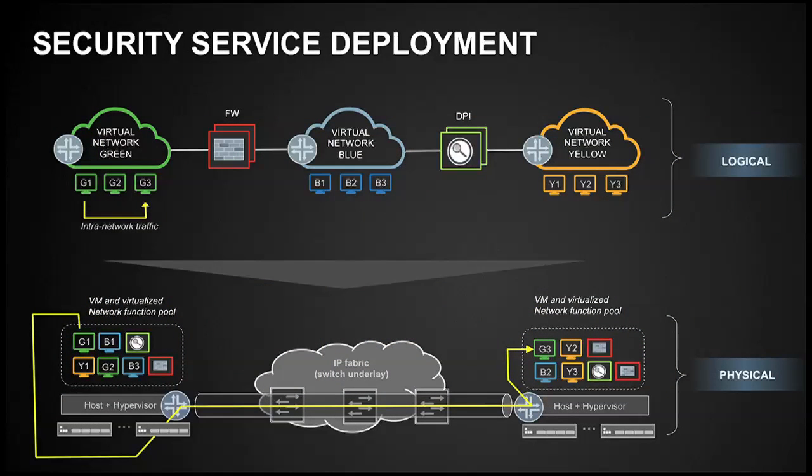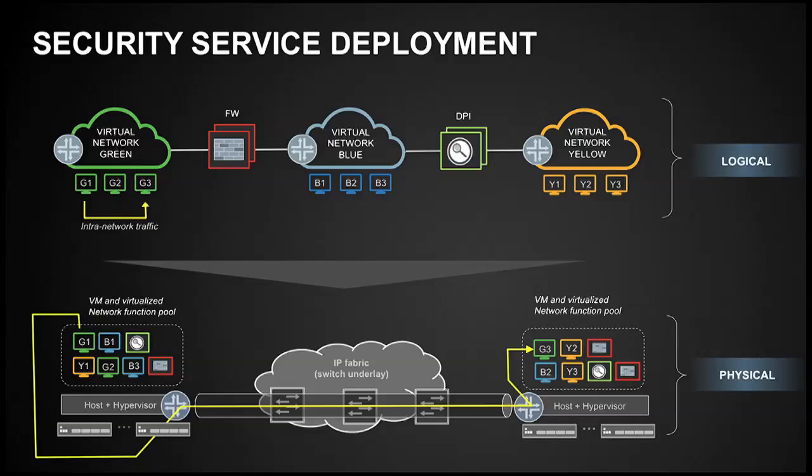Okay. The last slide just talks about how we map the logical infrastructure to your physical infrastructure. The physical infrastructure can have multiple compute nodes with multiple virtual machines running on top of them. The logical infrastructure I want to build is on the top. I want to build, for example, three virtual networks, the green, the blue, and the yellow. And then I want to be able to connect them with certain security features. I want to connect these two with a firewall and those with deep packet inspection. So how are they done?